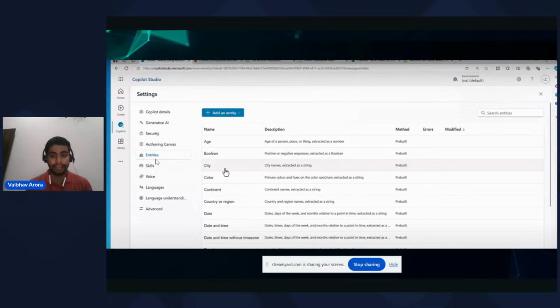Like in our screenshot, it is taking care of age, boolean, city, color, continent. There could be any number of entities. It is kind of just highlighting a few important things that could be considered, and these are auto generated, but you can make your own as well, right? Just by clicking on add entity, and that's it.